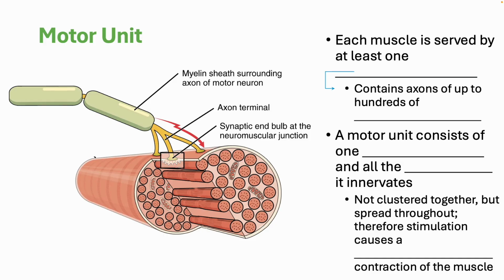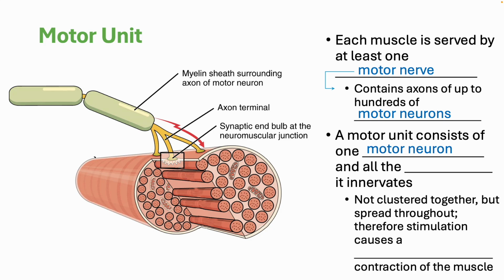All right, so let's back up and talk about a motor unit. The motor unit consists of the neuron, so it's going to be a motor nerve that's serving it. The motor nerve can contain axons, and can contain hundreds of them that will innervate the muscle. You have different amounts of motor neurons innervating different types of muscles or amounts of muscles, but axons of the motor nerve can consist of multiple neurons.